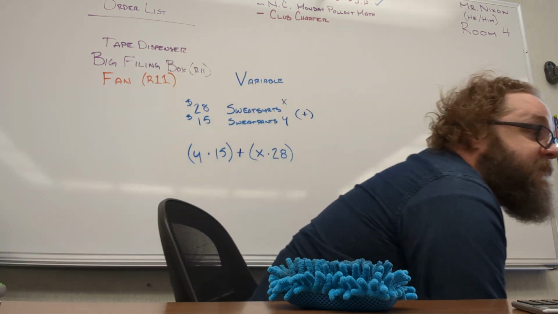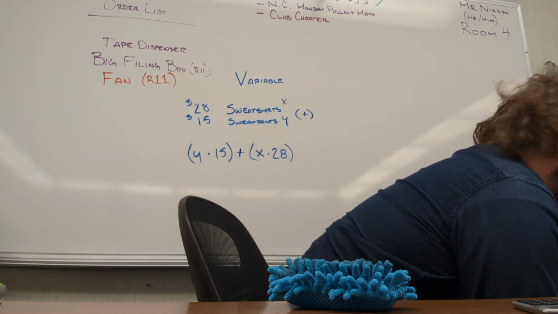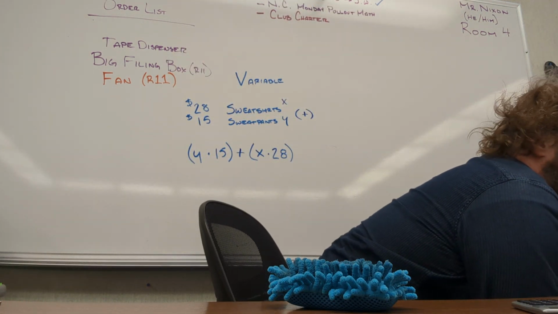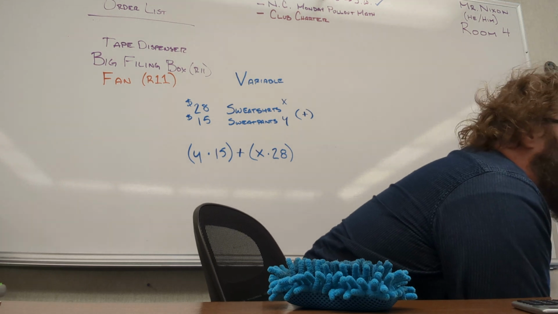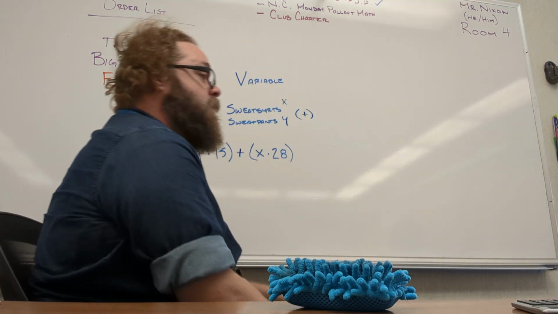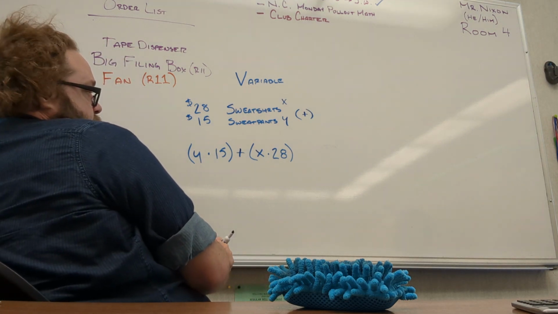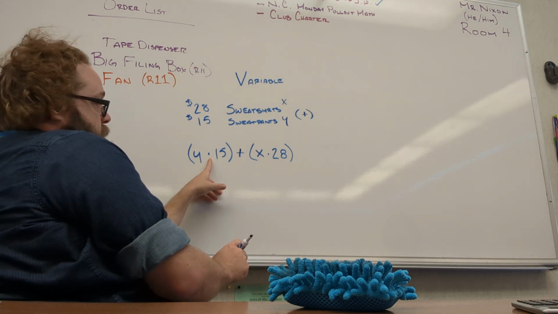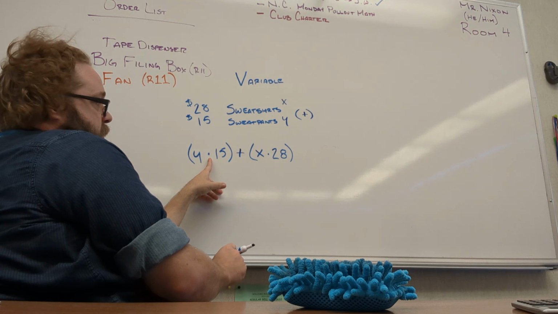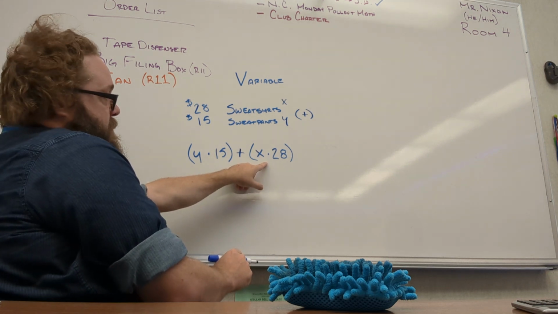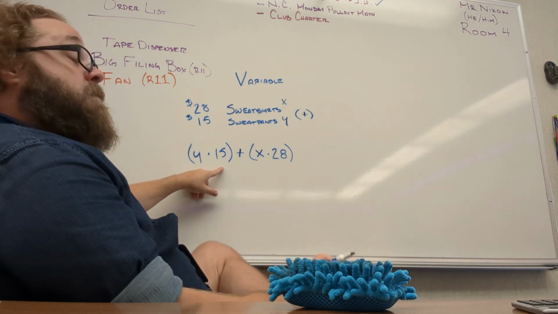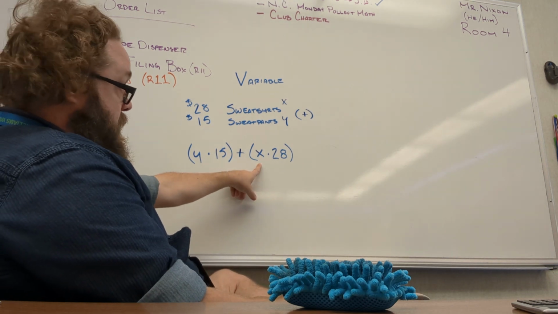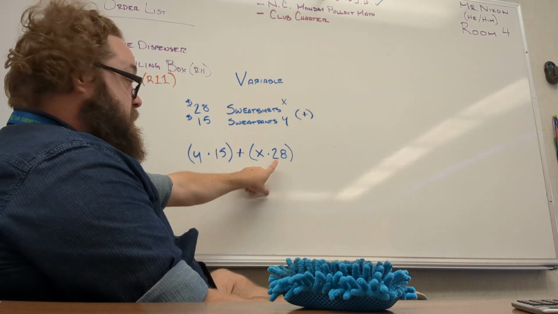So let's look at the last part of the problem. What does it say? Write an algebraic expression. An expression is just like this, right? Where we can work out the math once we plug in the numbers to represent the total cost if X players want sweatshirts and Y players want sweatpants. So what's our algebraic expression? Y. What's that symbol when we do the dot? It's because we have X, we do it here differently. But this kind of problem, we said it was multiplication. So this is times. Y times 15, yep. Plus X times 28.